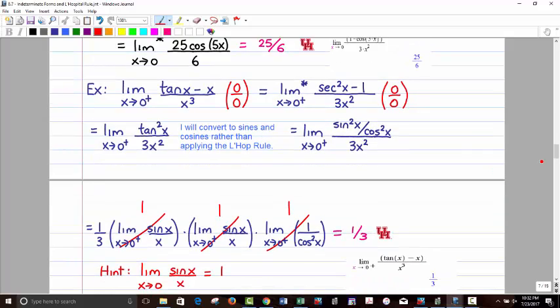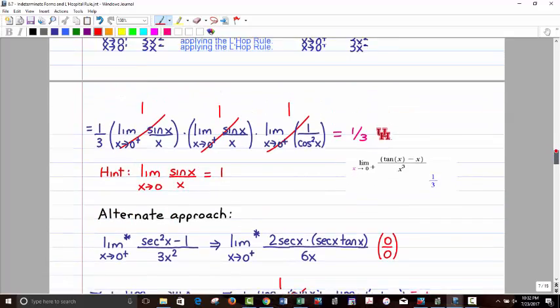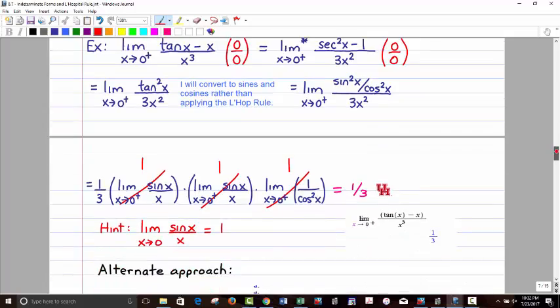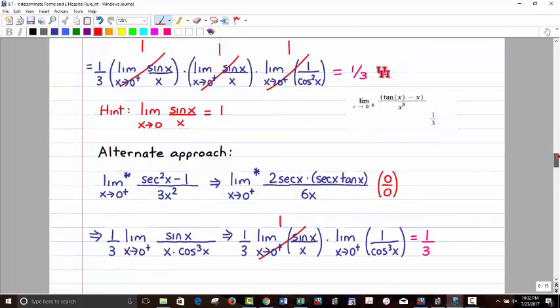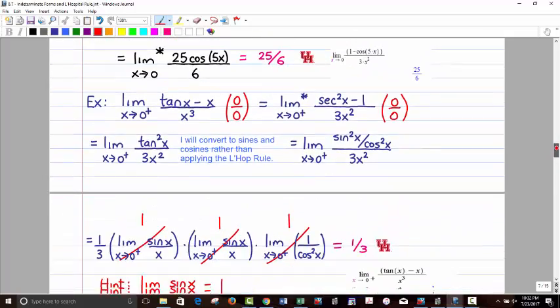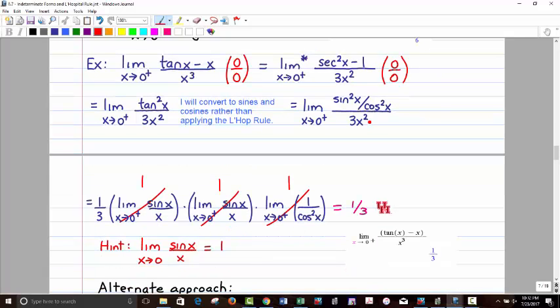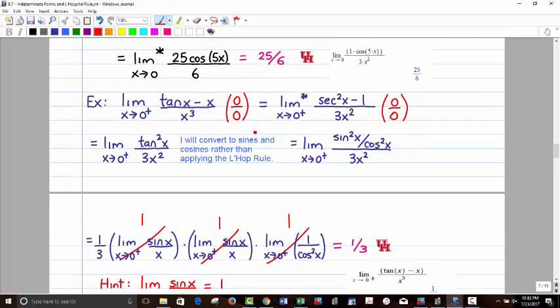Let's look at this next one. This next one is a little bit messy. I did it a couple of different ways here. You know, this one's a little more challenging, I guess you might say, but there are a couple of ways you can go about this one. I kind of did it without L'Hopital's rule, actually. Well, I did one step of L'Hopital's rule. So anyway, without further ado, here we go.